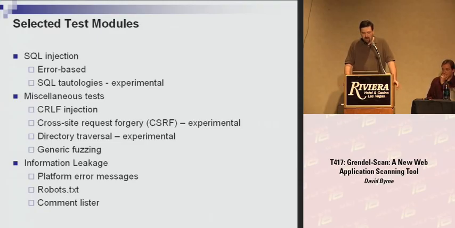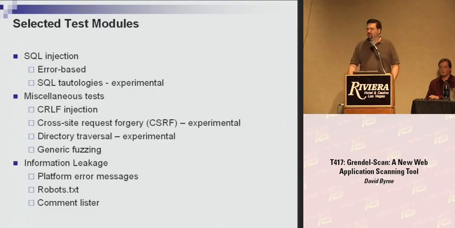The robots.txt module: robots.txt is intended to guide a search engine as to where content should and should not be indexed. Some people mistakenly use it as a security control to try and hide areas of a website, like an admin interface. It's a bad idea, though, because it actually reveals the existence of that interface.